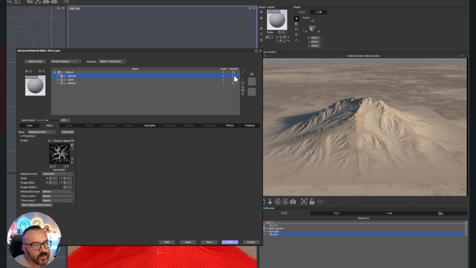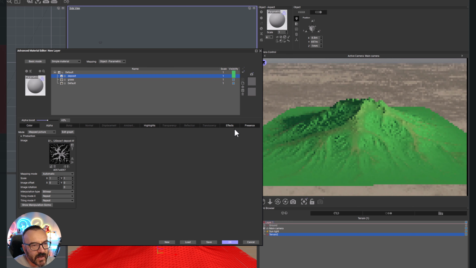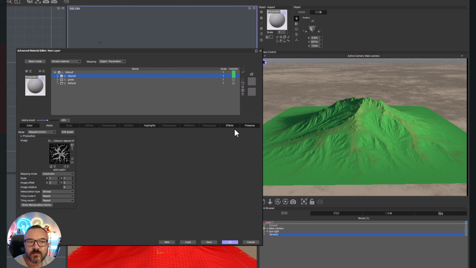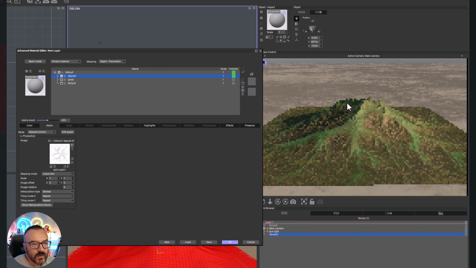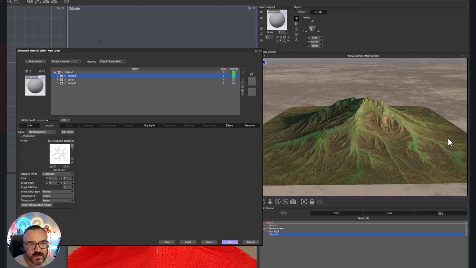Now you understand why I like to use highlighters, because with them it's much easier to see. So right here you can see where the distribution happens. And I want deposit on top. I don't want deposit over my grass. So for this, I'm going to click inverse. And you can see where the deposits are happening. So those deposits, let's say it's where grass maybe does not grow. So I want to have it a little bit grayish color.